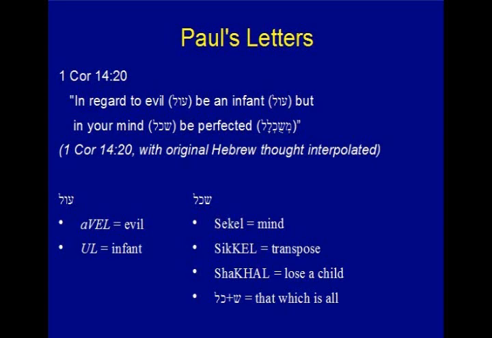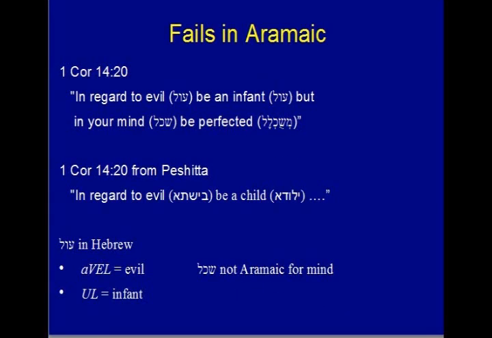Sometimes this even works in reverse. Let me show you an example of that. Age of accountability. All that stuff. Once again, here's another case. This is another verse where the Peshitta, the Aramaic Peshitta, doesn't fix the problem. Here's what you actually see in the Peshitta. It does not succeed in restoring the original Hebrew thought that's behind this.